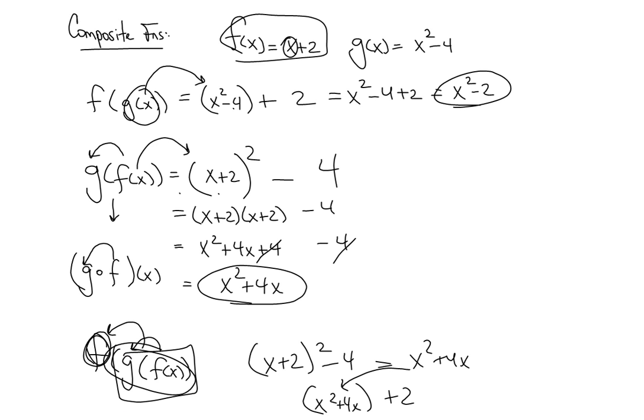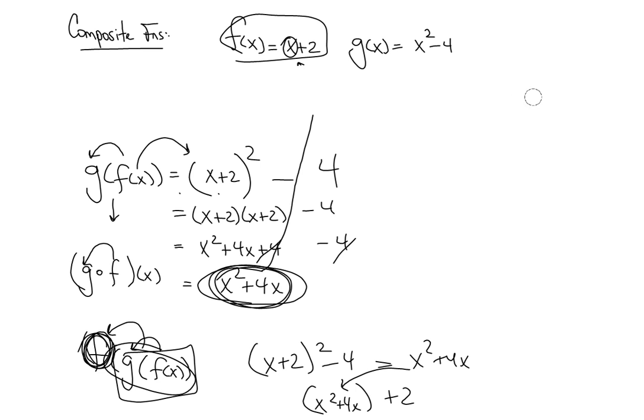So do you see it's the same idea, guys? You're just applying it more than once. You plug f into g and get your answer, which gives you this. And then you take this and you plug it into the f function, because that's the one on the outside that you haven't used yet. So you work your way from the inside forward, just like with transformations. Start on the very inside, work your way forward to the left. Okay. Now, could you composite a function with itself? What would that look like?